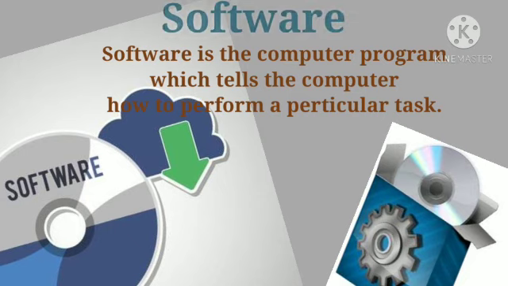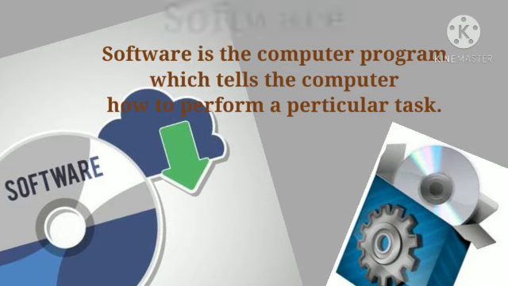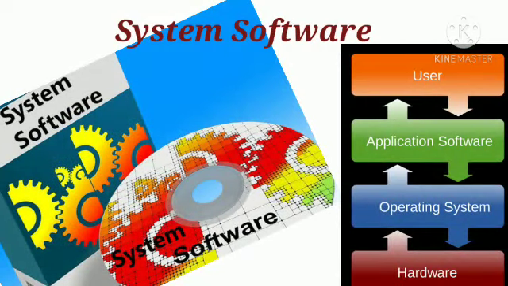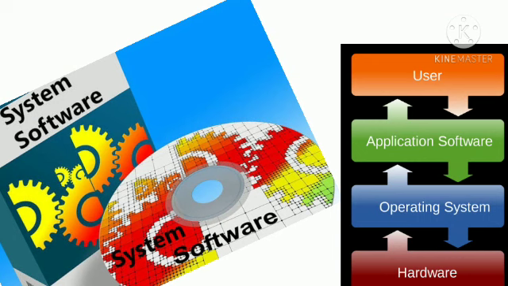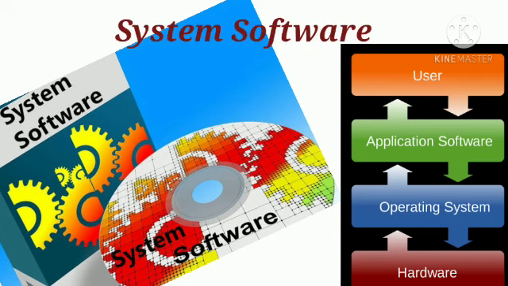Software can be divided into two general classes: system software and application software. System software is divided into two classes, operating system and utility program. System software. System software are programs that help the computer to manage its resources like hardware and software. It controls all input, output and processing activities of the computer, such as the operating system and utility program.